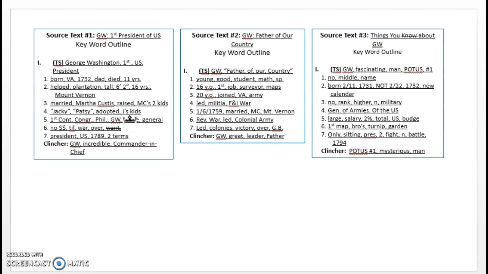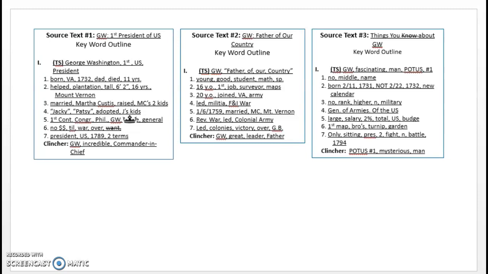And what today we're going to do is create a fused outline. And fuse, if you know what that word means, if you fuse 2 things together or 3 things together, you are connecting them. You're combining them. So what we want to do is look at our outlines. If you have the papers, once you're done with the 3rd outline, lay them out side by side in front of you and look at them.